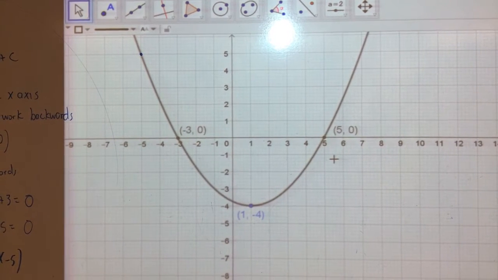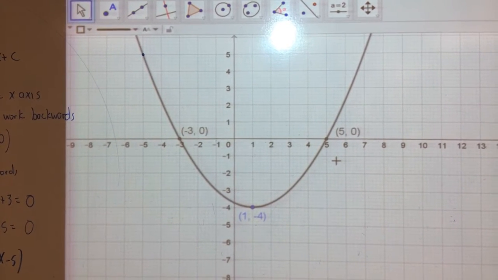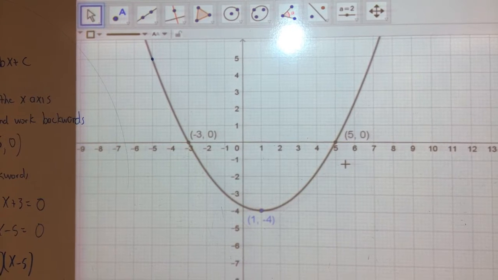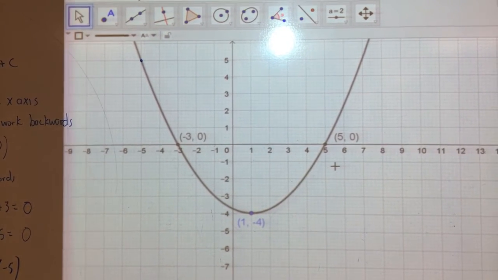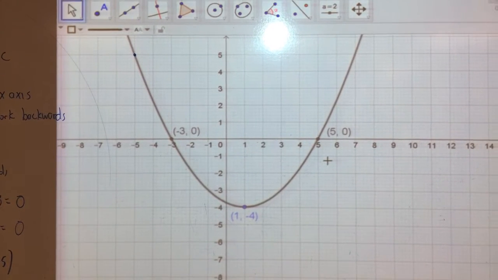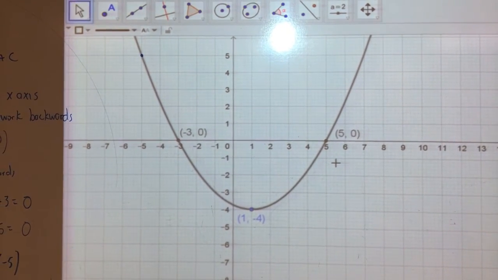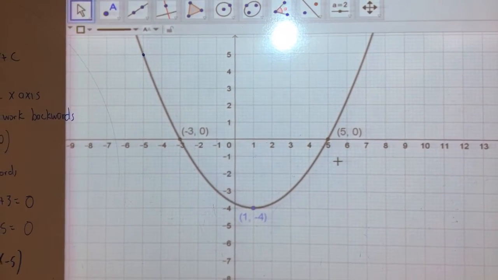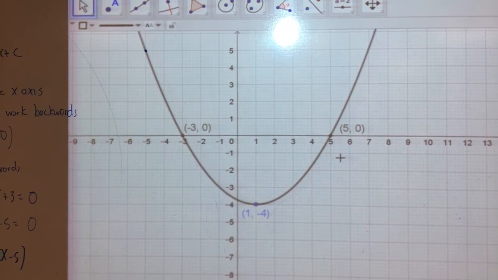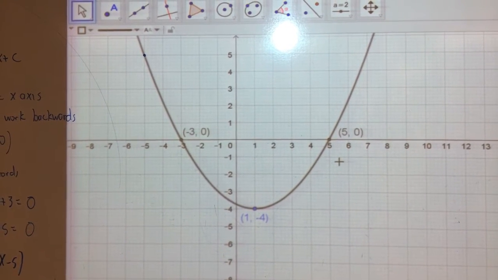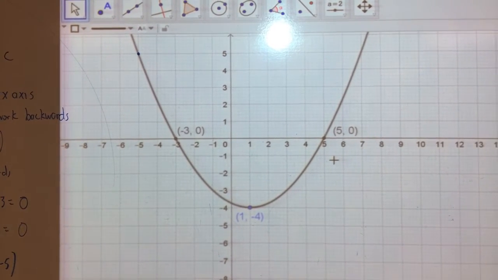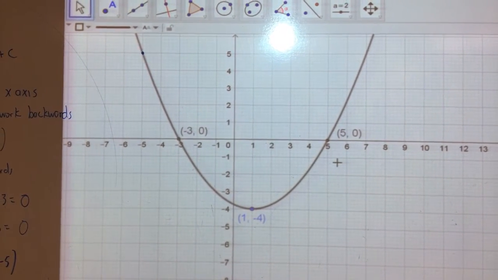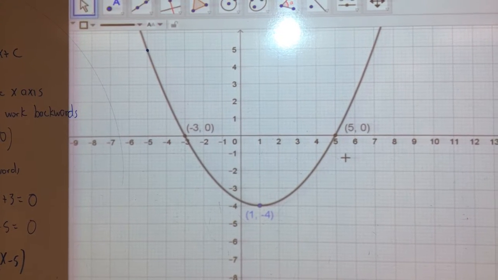Now you need 3 points to determine the equation of a parabola. If you graph it, you need 5. But to find the equation, you only need 3. Now it's very, very helpful, and we don't have to do some kind of a matrix row operation, if we know what the x-axis intercepts are. Okay, and then one other point. If we know the x-axis intercepts and one other point, at this point in your mathematical careers, you can find the equation of that parabola.